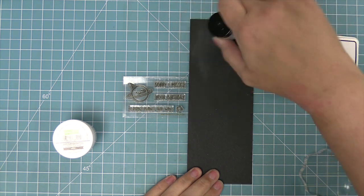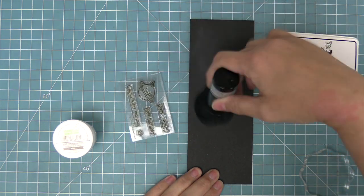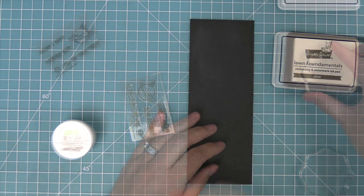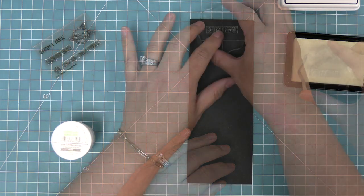Now, for the sentiment, we're going to be doing some white heat embossing on black cardstock because it kind of echoes the whole galaxy that we just created. So we're going to prep that with an anti-static powder tool and then stamp in some clear embossing ink.